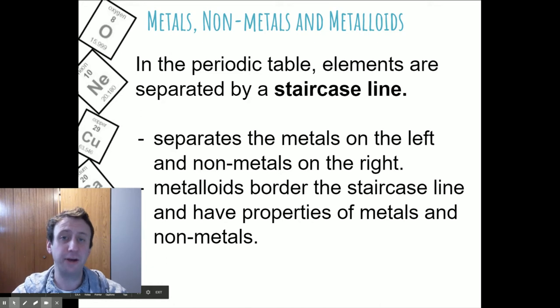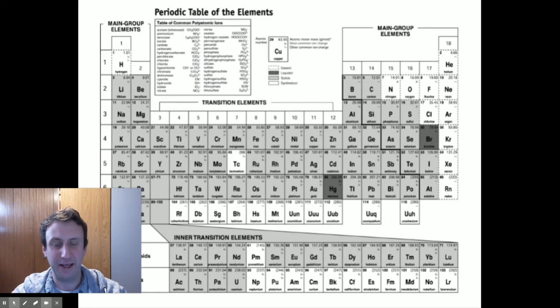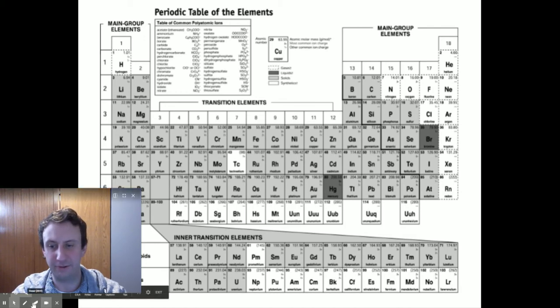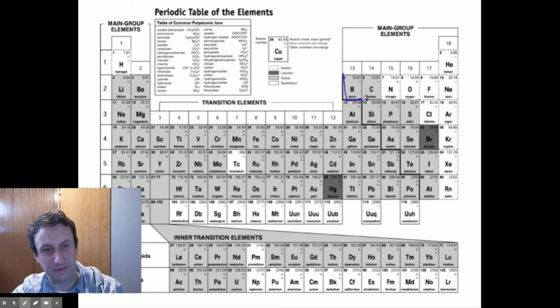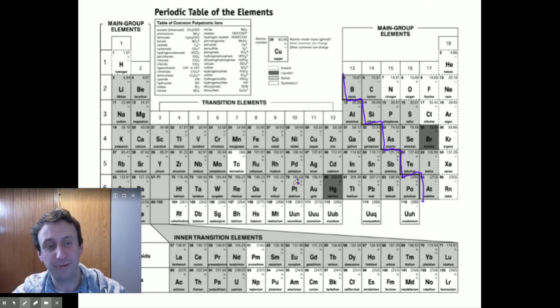So we're going to talk first of all about metals, nonmetals, and metalloids and where they're located on the periodic table. The periodic table has this staircase line, and I'm going to show it to you on the next slide, and then we'll go back. This staircase line actually goes all the way across like this, and I'll show you with the pen mode here. So we're looking at this staircase line. Could have used a different color for this, but oh well, we got purple. That goes across here, and this actually separates our metals on the left from our nonmetals on the right.